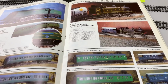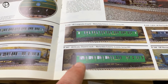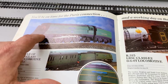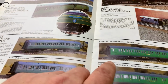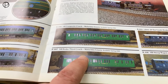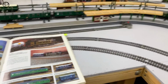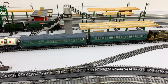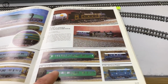So these coaches which were in the catalogue here, these were available spring of 81. It says probably a nicer colour match potentially for this late version of the Battle of Britain Spitfire. So I don't have any of those. They've got much bigger numbering on the sides, and I'm not sure if they're a similar mould or maybe they are completely different to these coaches. I haven't studied the picture enough to find out, but yeah, definitely a different green by the looks of it. This is much more vibrant here.